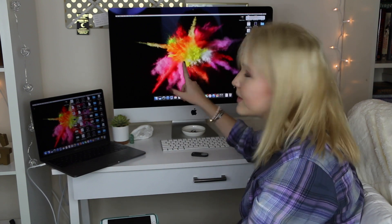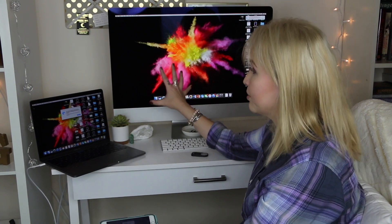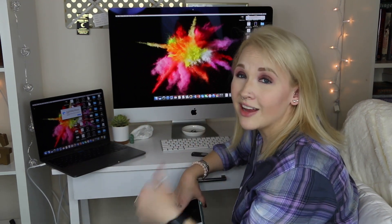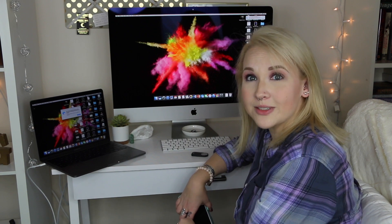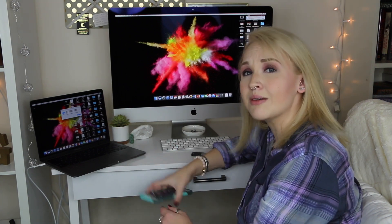This will be what I'm doing the majority of my editing on from now on. It'll also be where I do my online classes — this is going to be my main computer. I have my laptop for travel or if I don't want to sit in my office all the time, and I also have a computer over in the corner which is not an Apple product — it's a computer my brother actually built for me and I use that mostly for gaming. So yeah, that was my unboxing slash setup — setup took no time!